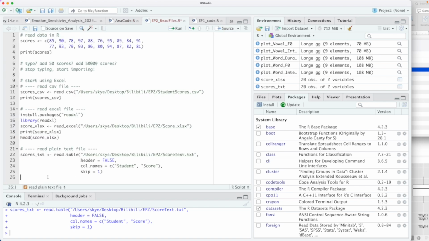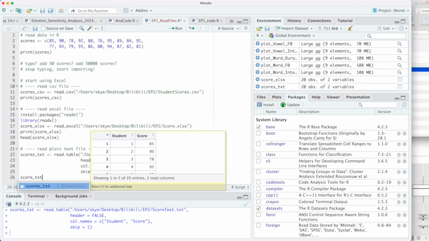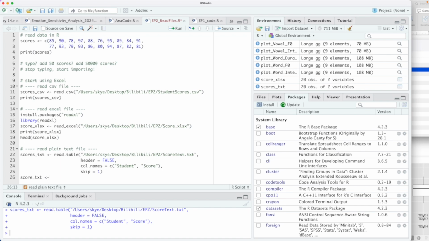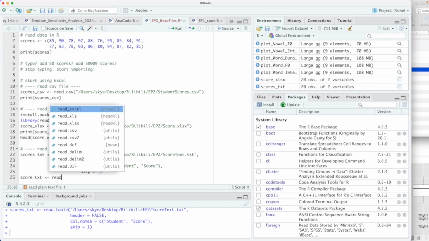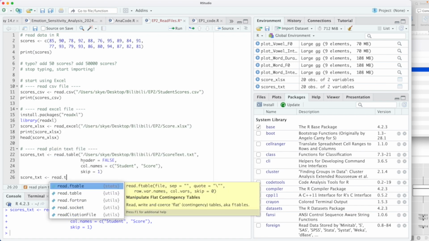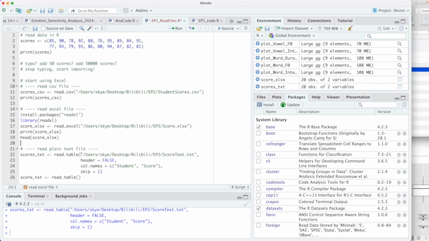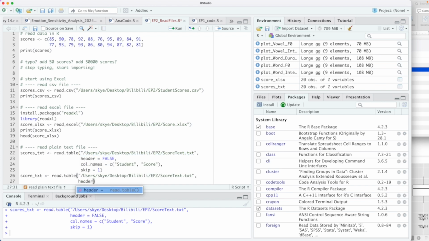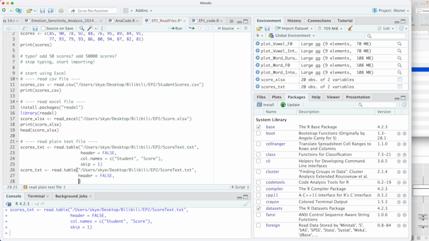Another method is, again, we name the score data frame as read.table, and again, the path and the file name. We also need to write header equals FALSE, which means that we don't treat the first row as the header, and skip equals 1, which means that we only skip the first header row.